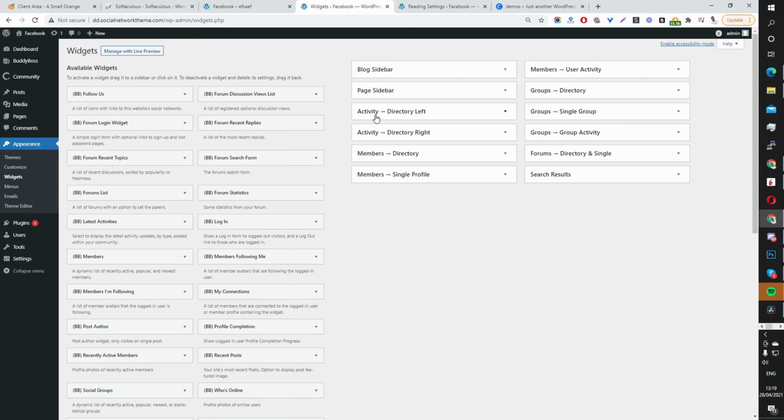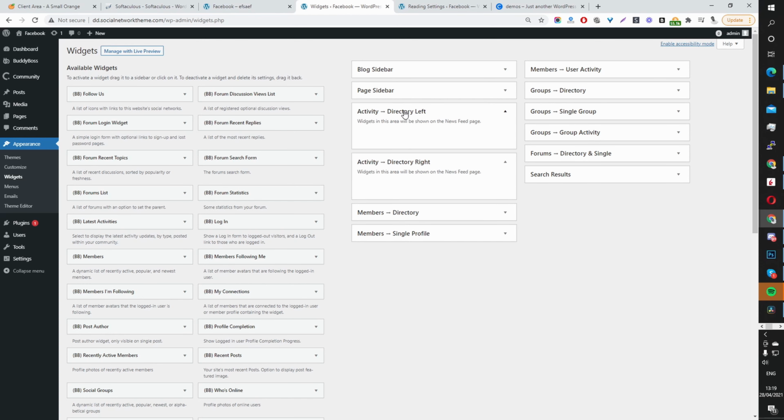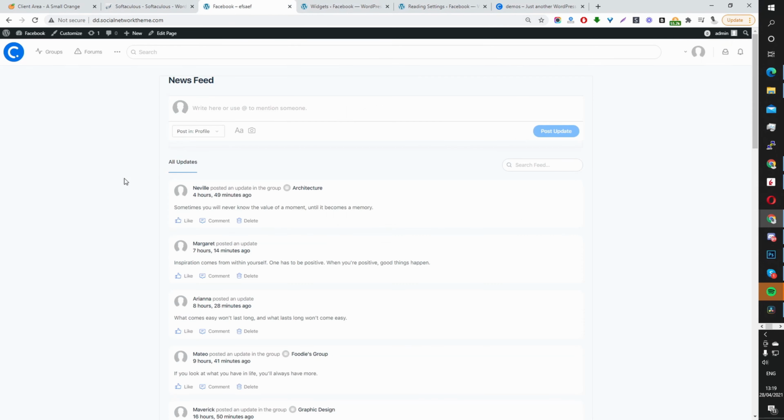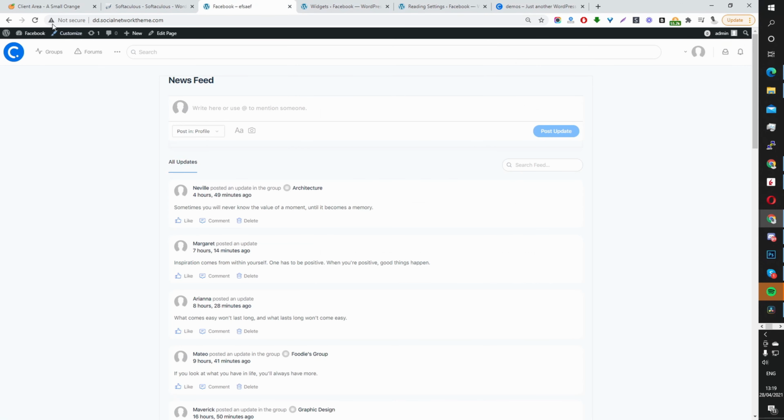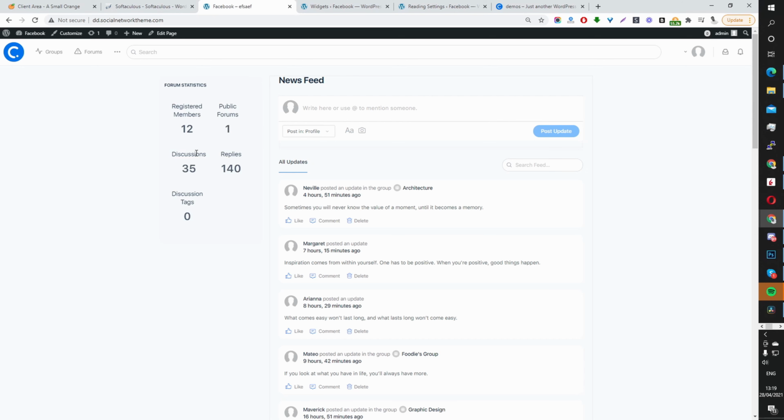We've got our activity widget area, left and right, and this is basically our news feed, next to our news feed. So here and here. If I add forum statistics, save, refresh, then we should see our widget here. There we go. And we can add another one. Not too sure you would, but we can add another one here to the right as well.